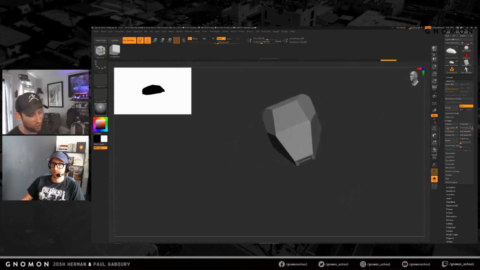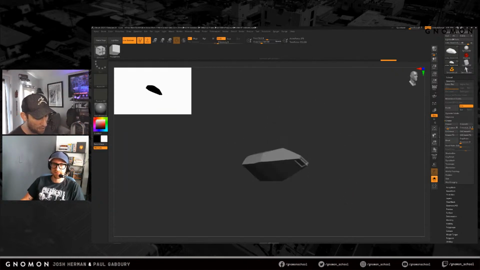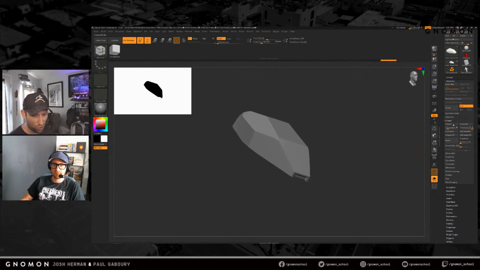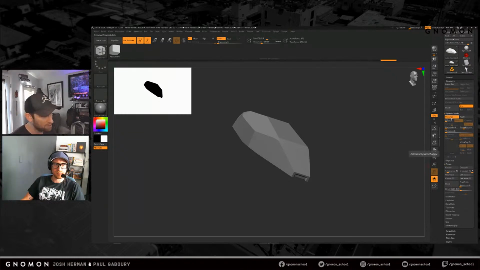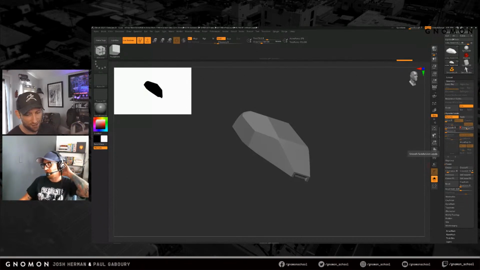So what I want to do is get back a little bit of that softness I had in my hard surface. I'm going to open up my dynamic subdiv, and I have my crease menu open. Right now I've got dynamic subdiv on, and my smooth subdivision set to 2. I'm going to change this to 4. All that is saying is dynamically subdivide this 4 times, which just means like hitting Control D 4 times in essence, right? This is kind of my go-to setting where I start when I'm using ZModeler.